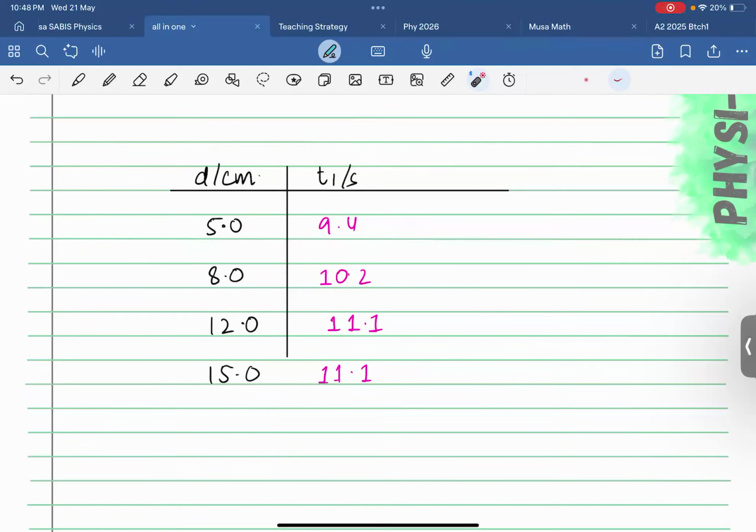Once you are done taking the measurement, your experiment is done. Your performance is done. Just go through the values to ensure that no two values are alike. If two values are very close to each other, then quickly perform the experiment again for those two values, because otherwise it will be difficult for you to plot them on the graph. If your result is not like that, then it's very good. Clear? So now your experiment is done.